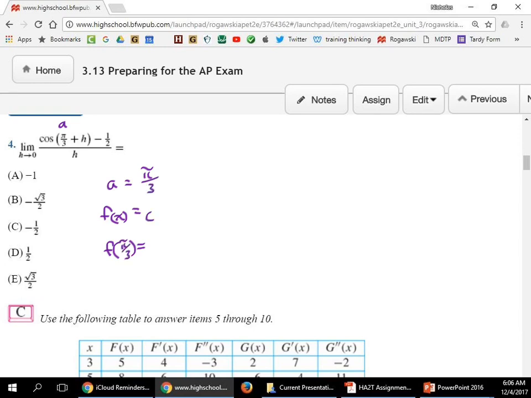And my function looks like it's just a cosine function. Let's check that out. Cosine of pi over 3. Do I get 1/2? Let's see here. Oh, you know what? It's trig. Some of you guys are like, oh my gosh, it's trig. Okay, so let's see. We have this guy and this guy in our unit circle. It's kind of not drawn to scale here. This would be pi over 6. This guy would be pi over 3, and this guy would be pi over 4. We don't care about this guy and this guy. We want this guy.